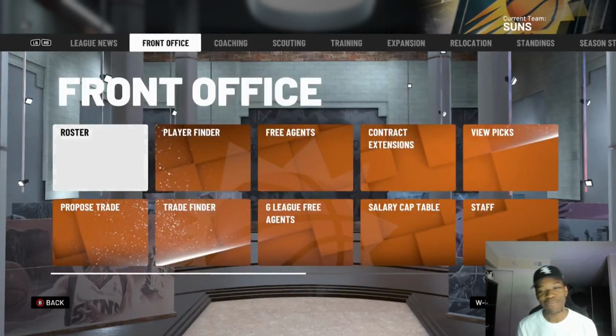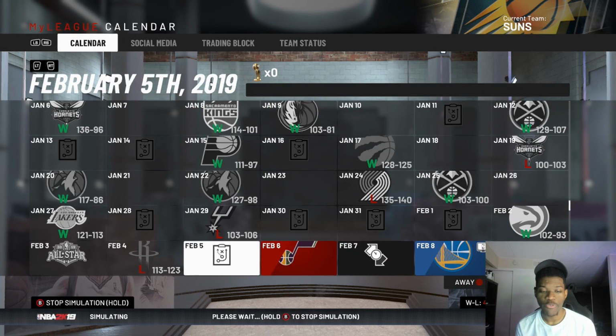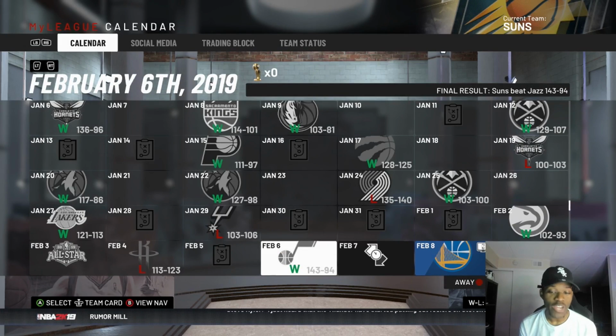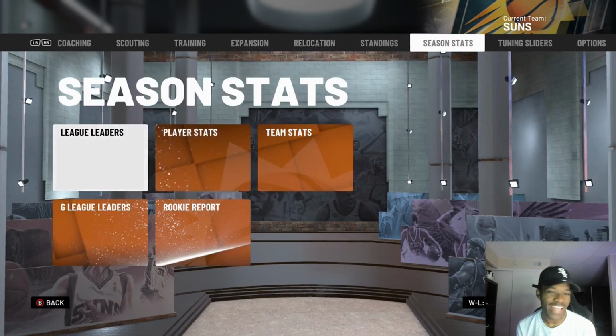All right, we're gonna get to Simmons games. We'll stop at the All-Star break and just see what stats look like. All right, we're creeping up on the trade deadline. One more game against the Utah Jazz and we win. That's a big-time blowout. Okay, so we just kind of want to see what stats look like.